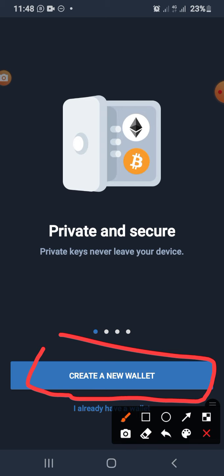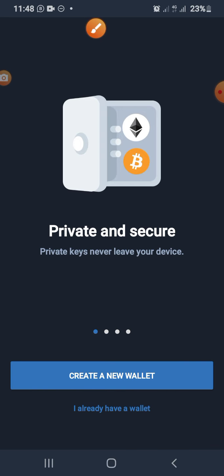All right, so now, like I always say in my groups here on the crypto space, security is top notch. This is not like your regular banking system whereby the bank manages your money. No, here you manage your money yourself. You don't have any business with any local bank or any central bank. This is decentralized finance. We're in a decentralized world right now, so you manage your money yourself.